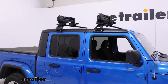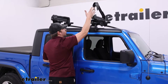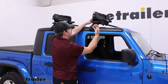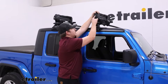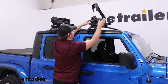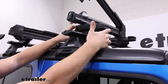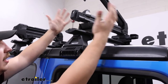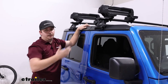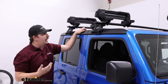I'm going to set this tape measure to the side. This does lock up — you've got a lock core right here that's going to control the opening of your jaws, and when the jaws are closed, it actually locks up the lever that we use to close the clamps around the crossbars. So with one key, your gear is locked into those jaws and it's also locked to the crossbar. This uses Inno's memory mount, which is probably one of my favorite methods of mounting accessories — because you set it to the size of your crossbar and it remembers that tension, so once you throw the lever, it's installed. Easy to use, tool-free, and you can just lock it up and it's secure too.